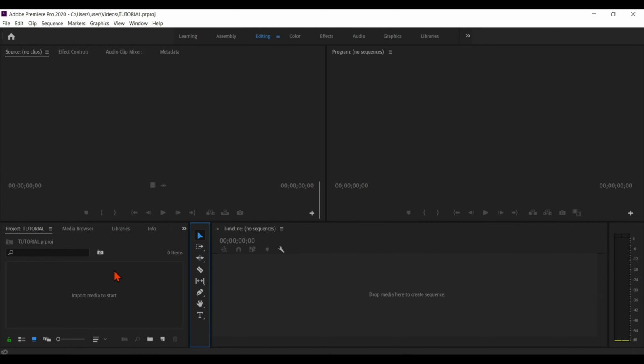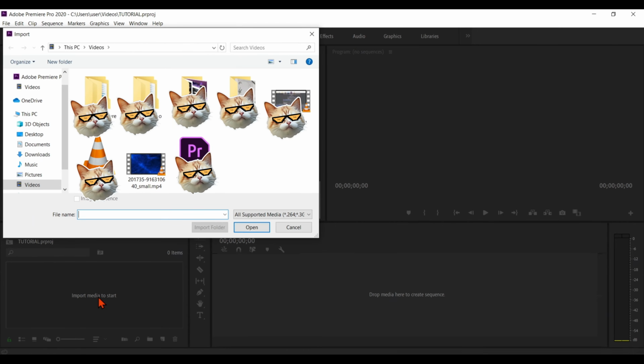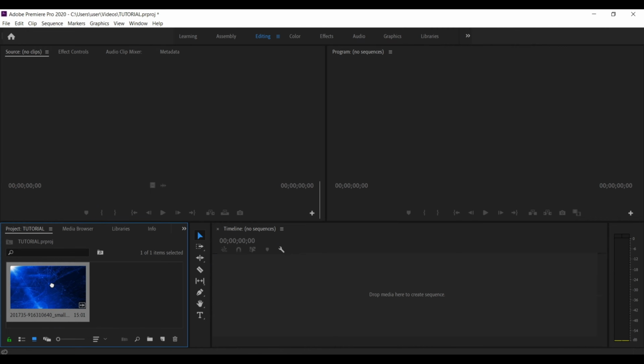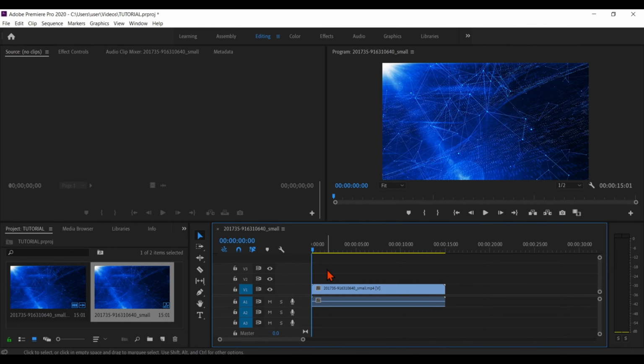So to do the same for Premiere Pro, all we need to do is click on this import media to start. You double click on it and you select your project. If it's inside a folder, you select it. Just select your project and you click on open. You hold on it and you pick it. You bring it and you drop it in your timeline, just like this. You can see also Premiere Pro extracted the audio from the video. This is the video and this is the audio, which is the difference between CapCut, Movavi and Premiere Pro. But you can see the process of importing is the same.